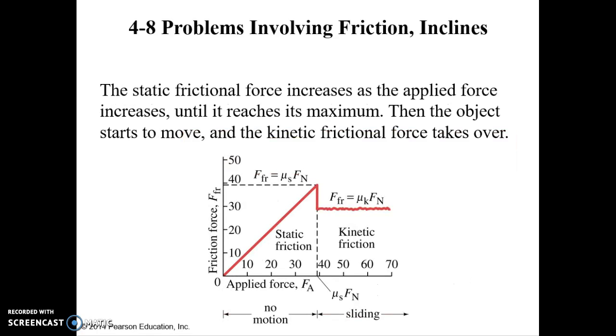Here is a graph displaying the frictional force applied to an object starting at rest. At first, the object does not move, and the frictional force keeps increasing as more force is applied on the object. This region is considered static friction. Then finally, there's a breaking point and the object starts to move with some constant frictional force applied. This region where the object is moving is known as kinetic friction.